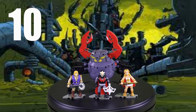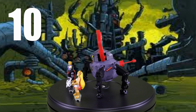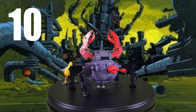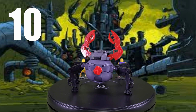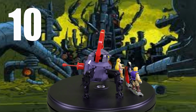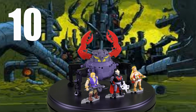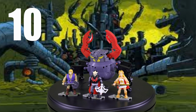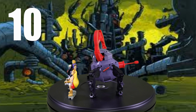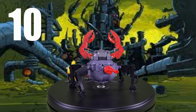Here we have, starting the list proper, in the number 10 slot, the Mega Bloks Masters of the Universe She-Ra versus Monstroid. And not only does she fight Monstroid in this, but she also fights Hordak. And it comes with Party Colors Prince Adam. This is a really great set that throws back to some features of the original Masters of the Universe Monstroid toy. And everything but Prince Adam, the figures are all in their original toy-ish colors. Prince Adam, I'm sure, is probably from a mini comic somewhere. But that's it. Number 10, Mega Bloks Monstroid.